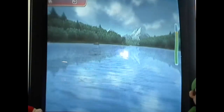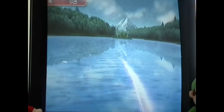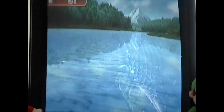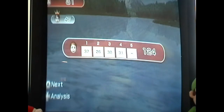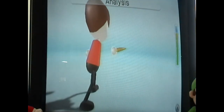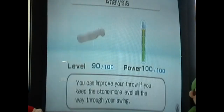Remember the good old days when we went down to the pond and we shot lightning bolts into the river? Yeah. Whoa! 31 with a lightning bolt. Kind of off. Your power was good though. Oh, 100 out of 100 for your power. That's good.